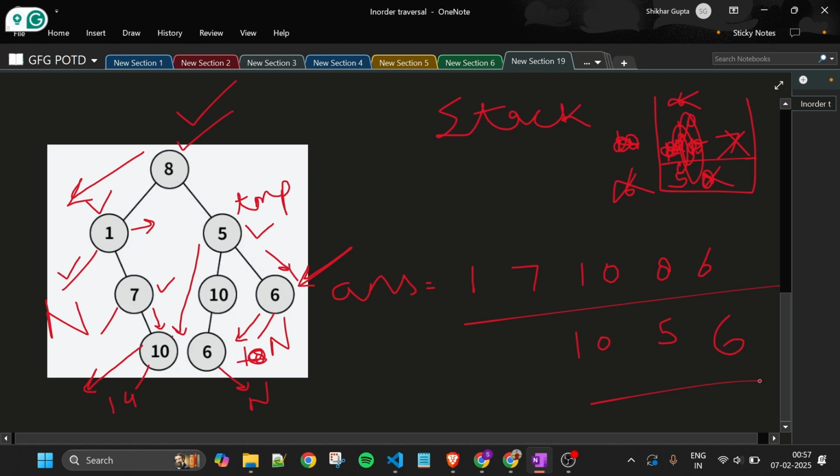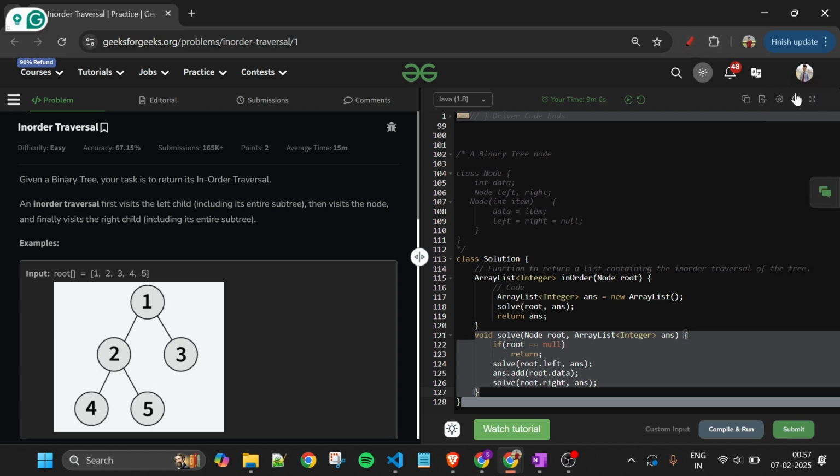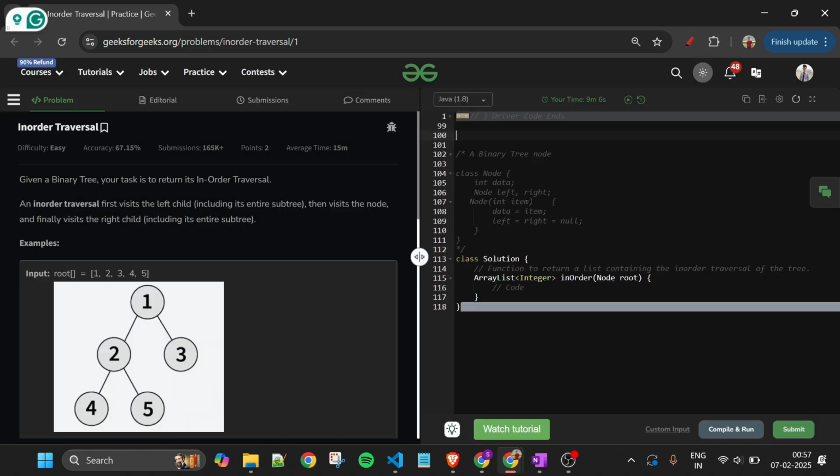I hope it will be a little bit clear to you, and I think it might be very, very clear to you as well, depending on your level, if you are a beginner or not. So now let's see the code for this approach using stack. And I agree the video has become a bit long, but I want to explain both the processes because it is a very important problem for interviews. Okay, let's quickly see the code then.